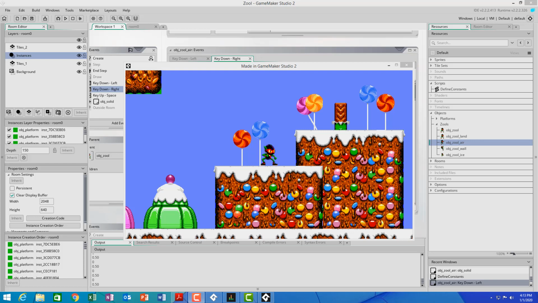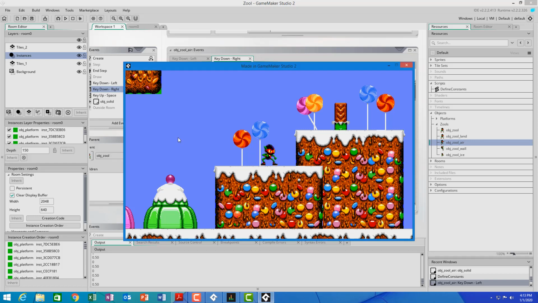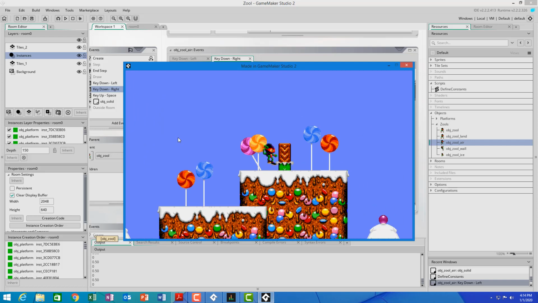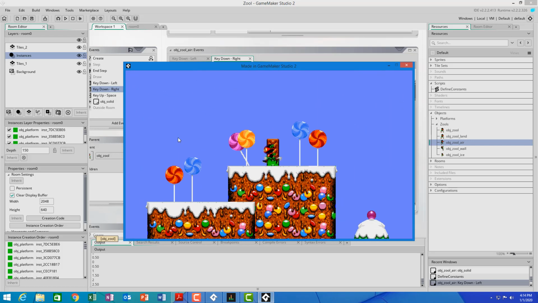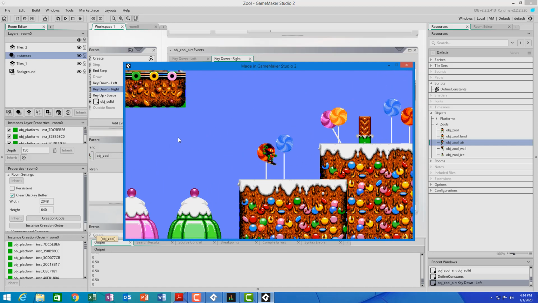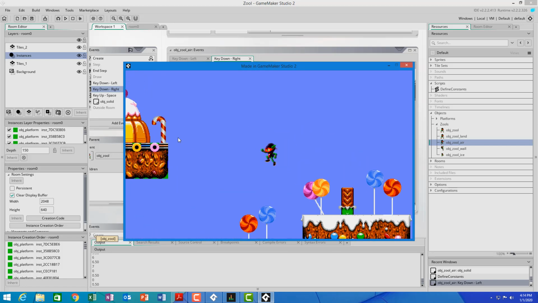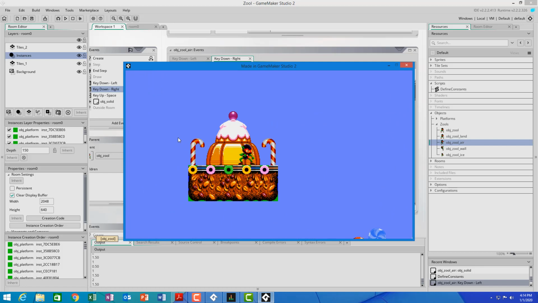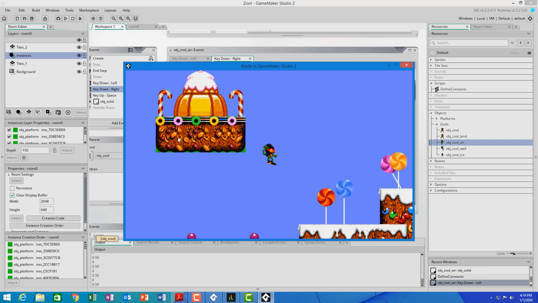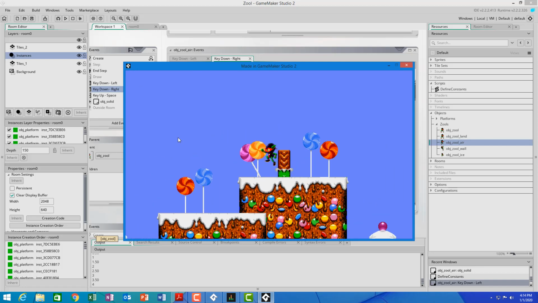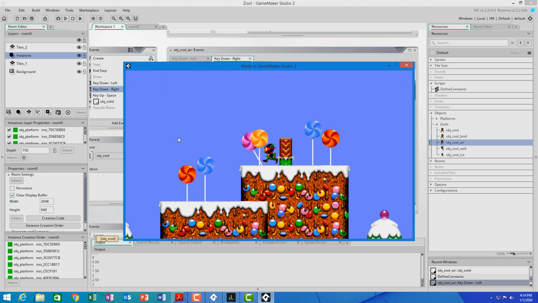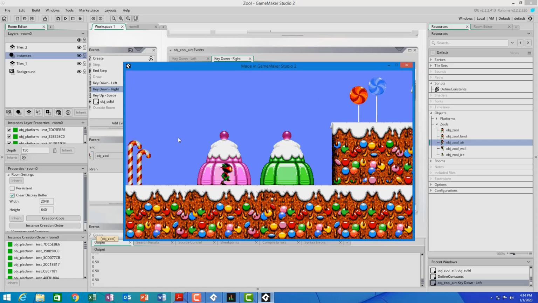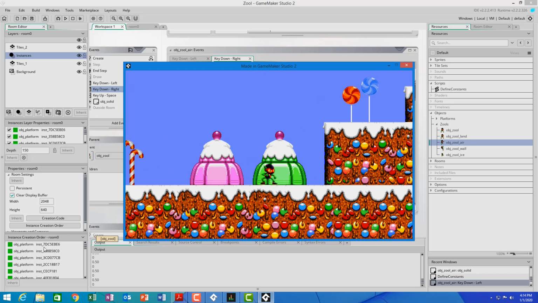So now we have a Zool that can jump around, and we can control Zool while he's in the air a little bit. Gives us better control. We can slide up the walls. We're not falling instantly. See if I can actually get up there. Yep, I can. Okay, so now I have more control. Change directions in midair, giving the user a little bit more control. And now we have a character that's starting to look really good. And well, I guess we'll leave it there.